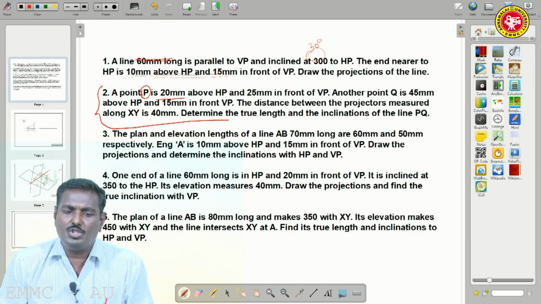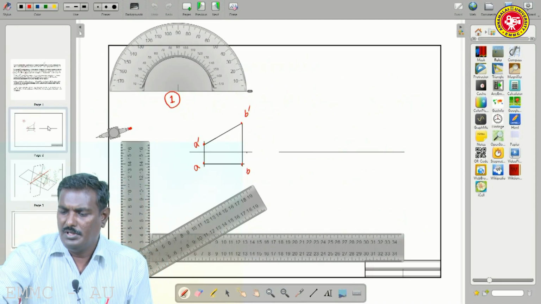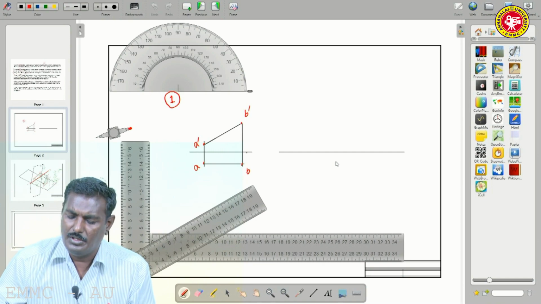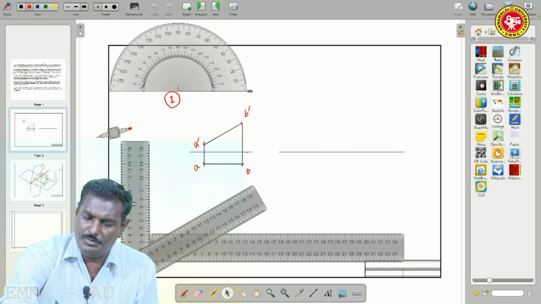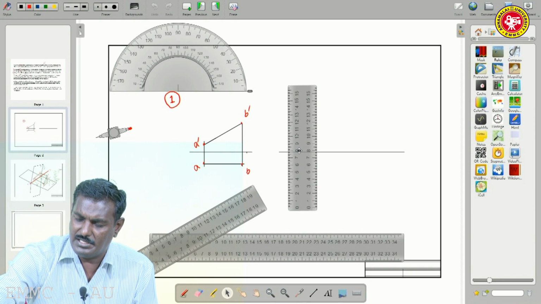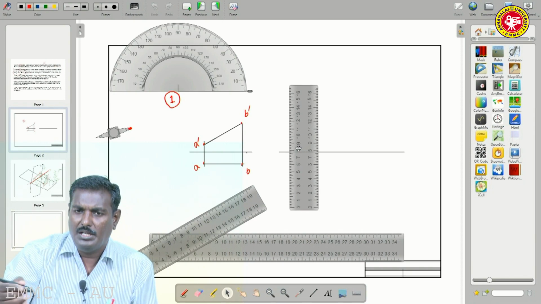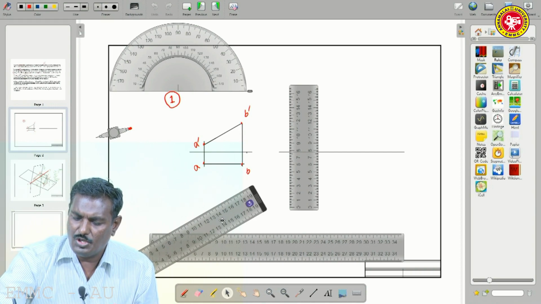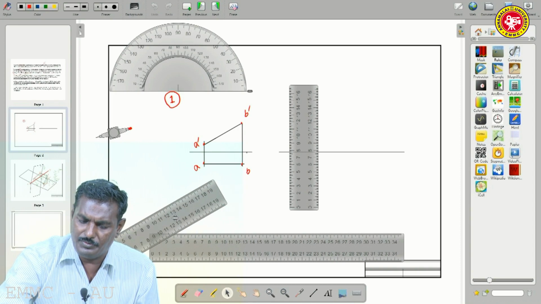First we have to draw the projectors, that is the reference line, the same reference line I am taking for another problem. Now I am moving this perpendicular scale, the vertical scale, to here. We are projecting it. So, how are those problems completed? By drawing dimensions. It gives legibility, that is why we have to draw dimensions for the previous problems.